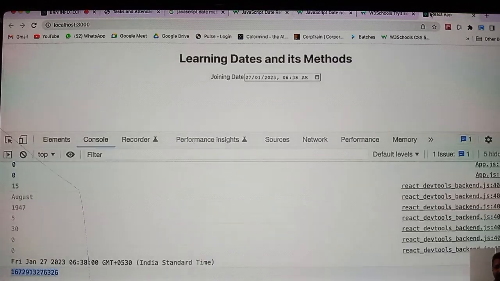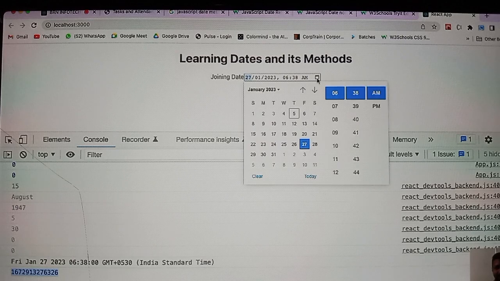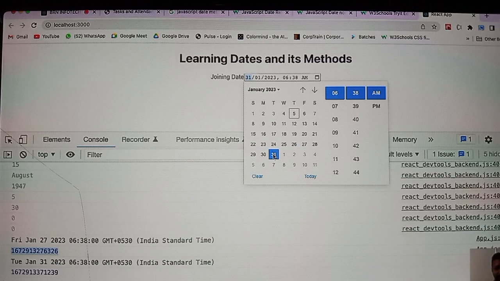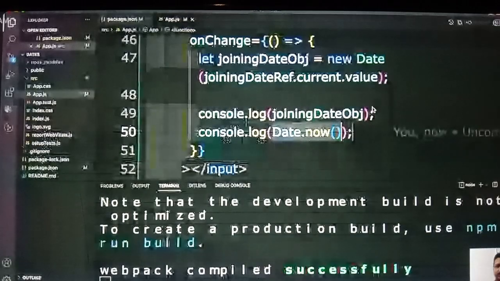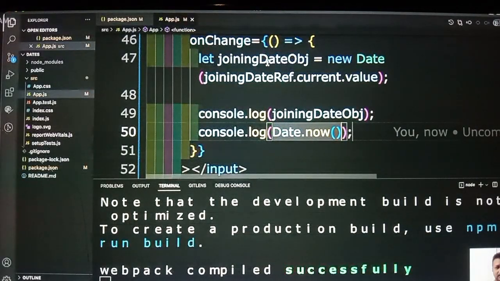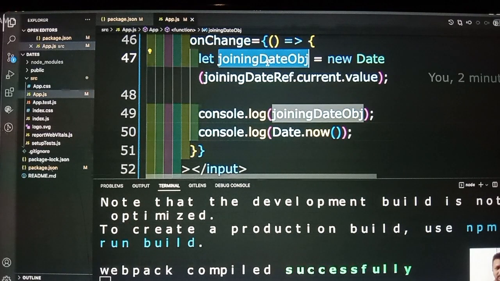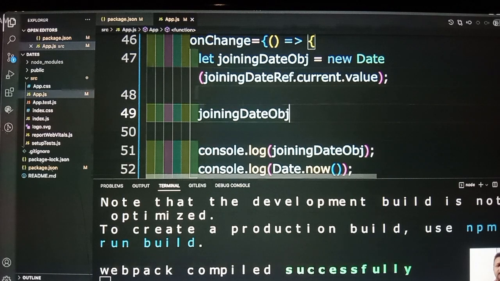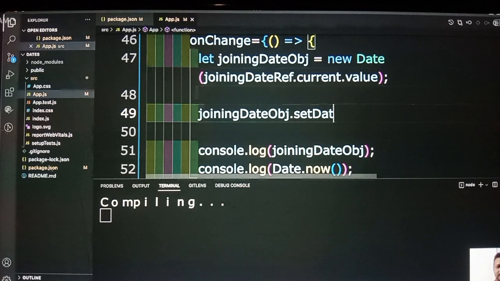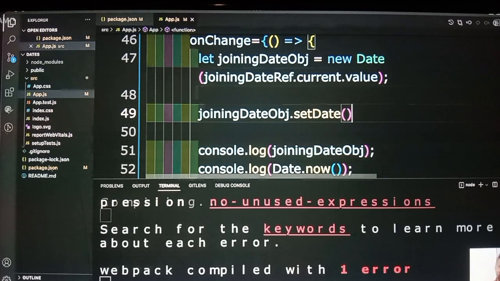Understand? Now here I am selecting 31st January. Now I wanted to change that to 5th Jan. Yes, I can do that. Now, planning date dot set. Okay. I am giving 5th.